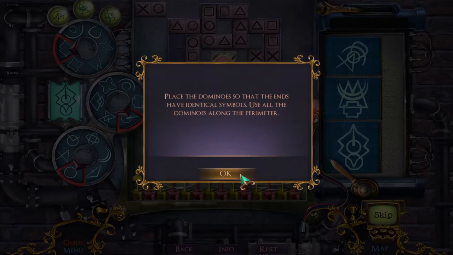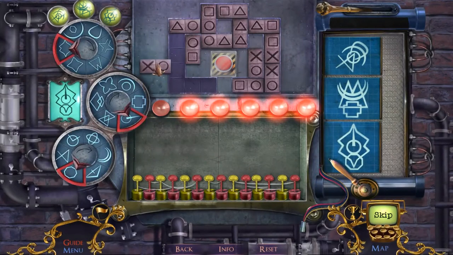Place the dominoes so that the ends have identical symbols. Use all the dominoes along the pyramid.